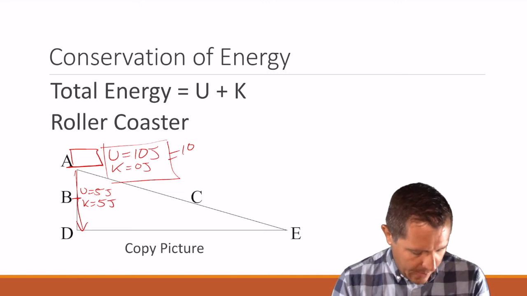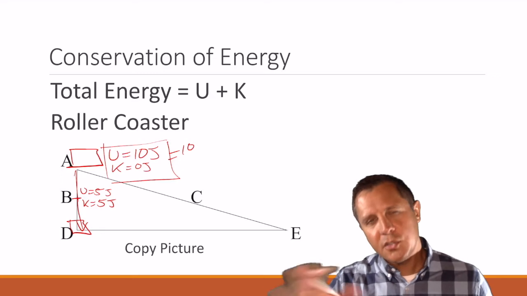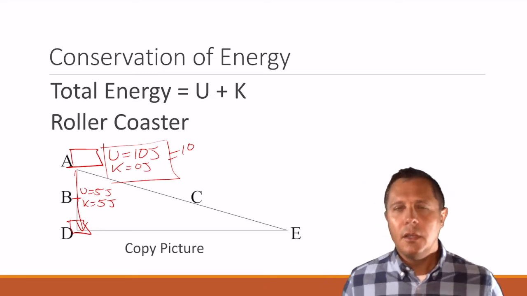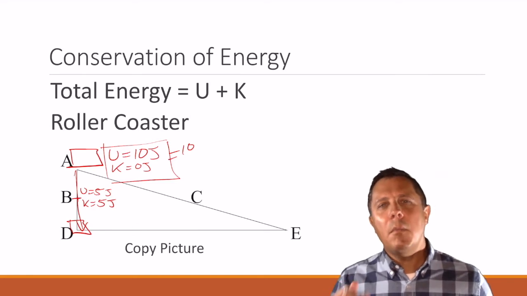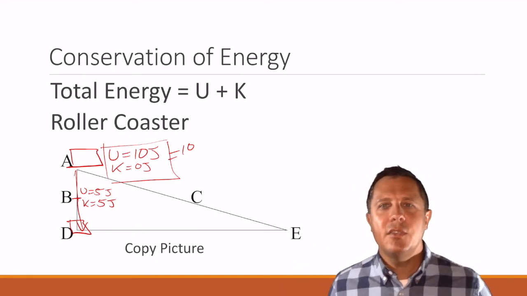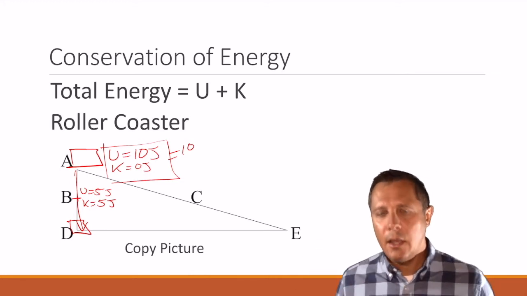All right, now, what about a point D? Let's say right here, right before the box hits the ground. Don't assume, oh, the box hit the ground, there's no more joules. Okay? Right before that box hits the ground, how much potential energy do you think something has if there is no height to it? It just is about to hit the ground.